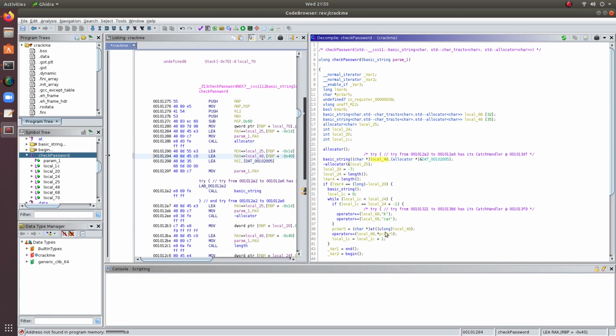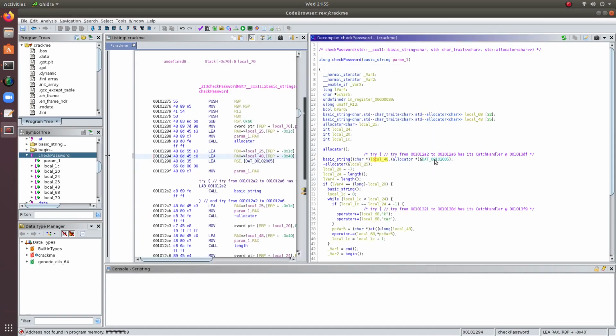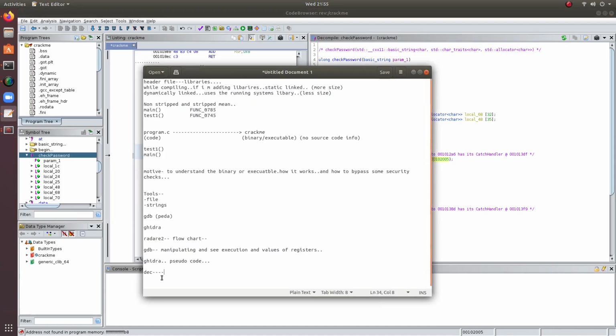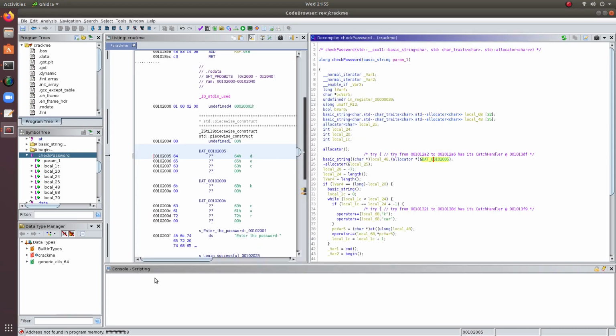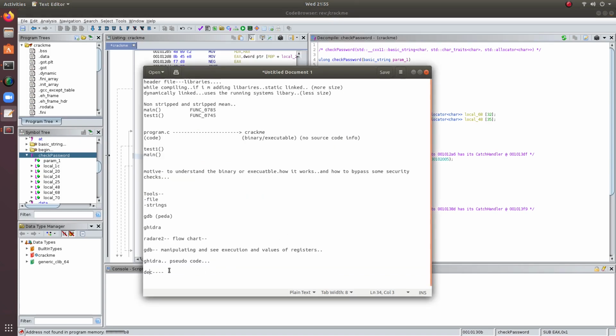Okay, so what it is actually doing: DC is there, and it is taking the first two characters of it. Here you can see local 24 is of length 3 and minus 1, so it will be equal to 2. So 2 characters are taken from this.